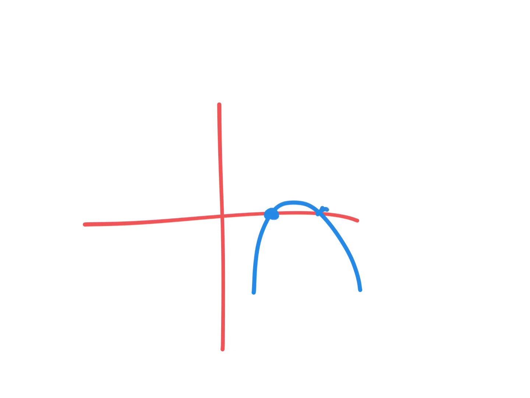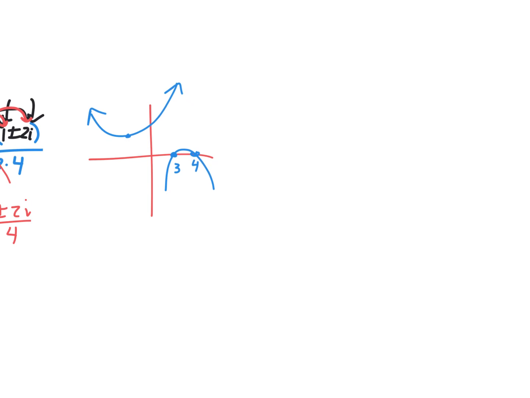Where do they come up? If I asked you what the roots of this are, you'd be like, well, there they are. 3 and 4, or whatever they touch at. But if I ask you what the roots of this are, you'd be like, there aren't any roots. So then they are imaginary. So then you could write the equation for it, stick it into the quadratic formula, and find the roots that way. All right, there's my prelude to setting the stage for these notes.